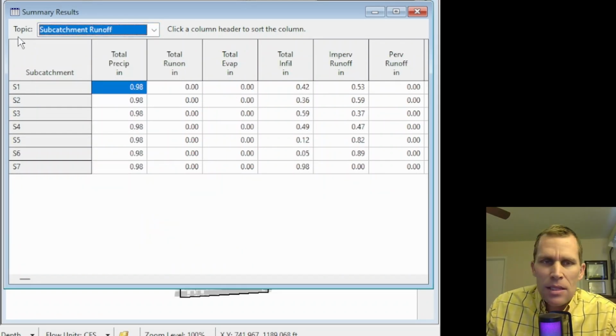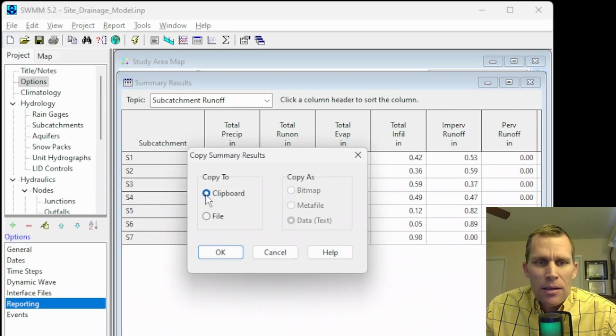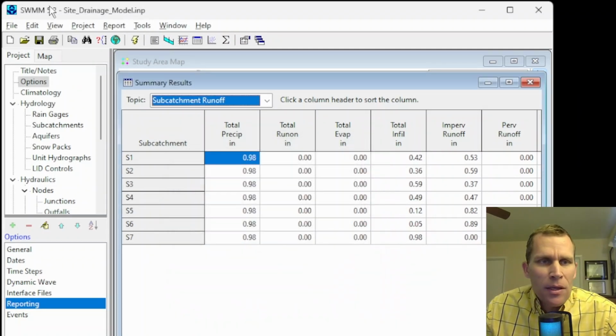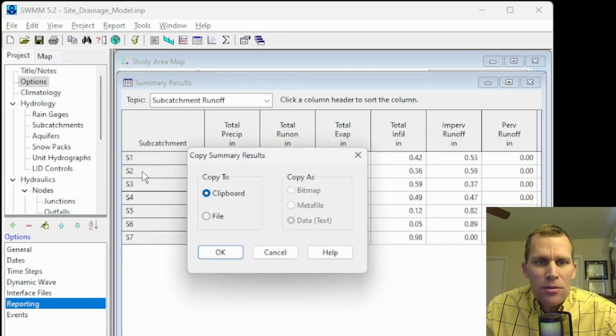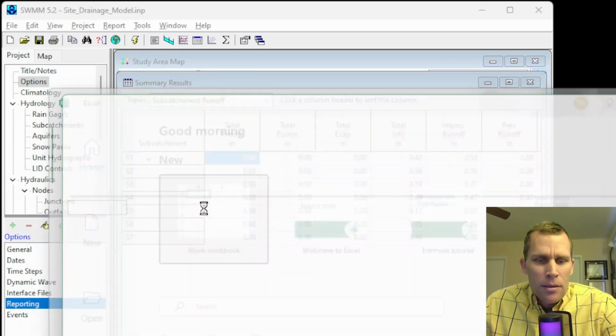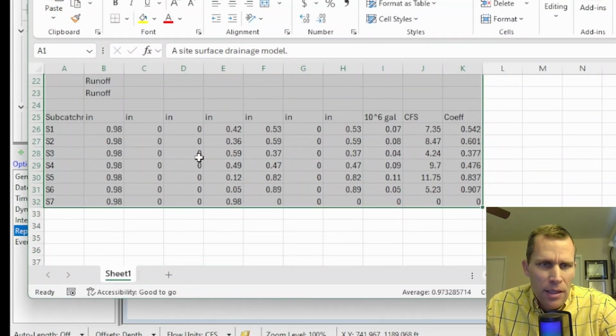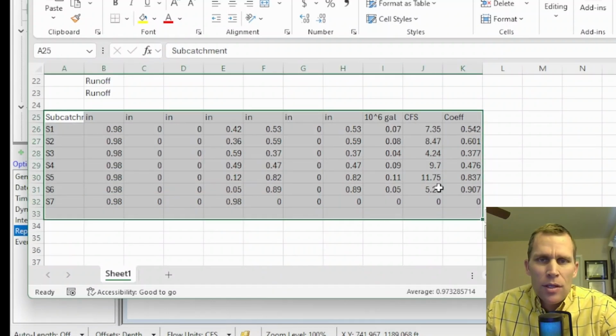If you want to copy this data, then you can quite easily just click on the table itself, click on the copy button right here, and then either clipboard or file. Also, you can invoke this dialog box by going up to edit and then copy to. Again, it gives you the option clipboard or file. If I say clipboard and click OK, and then after that, I bring up my Microsoft Excel, new worksheet, and then paste. All right. So here is my Excel, and then here is the table data right here. So that's a quick way to export to Excel.